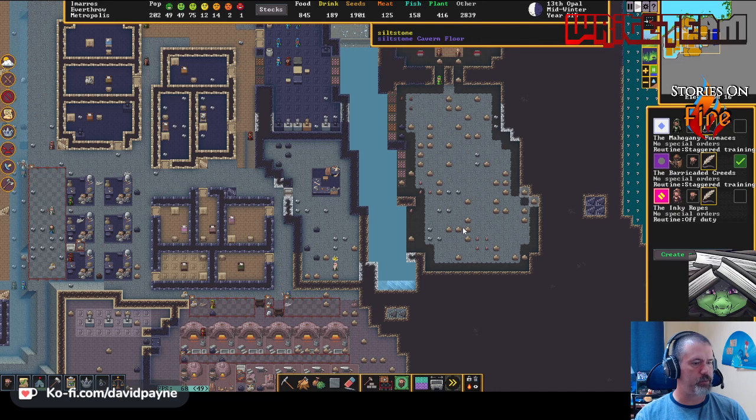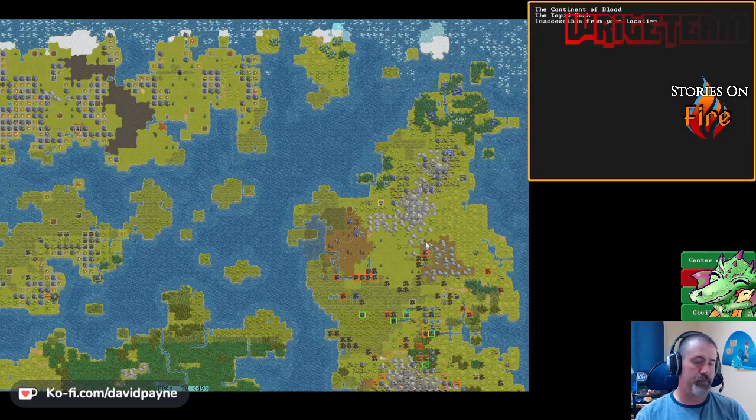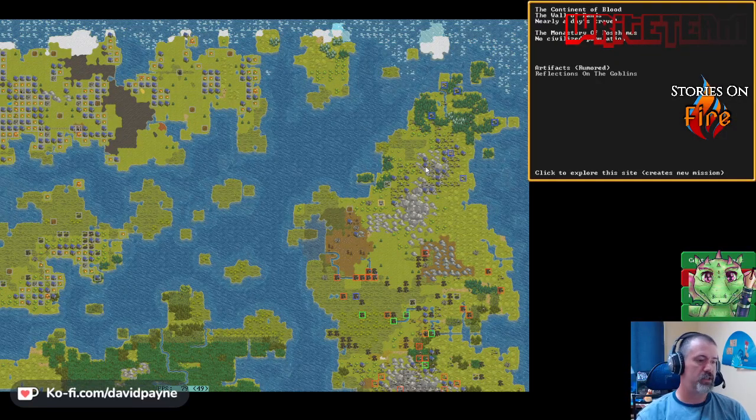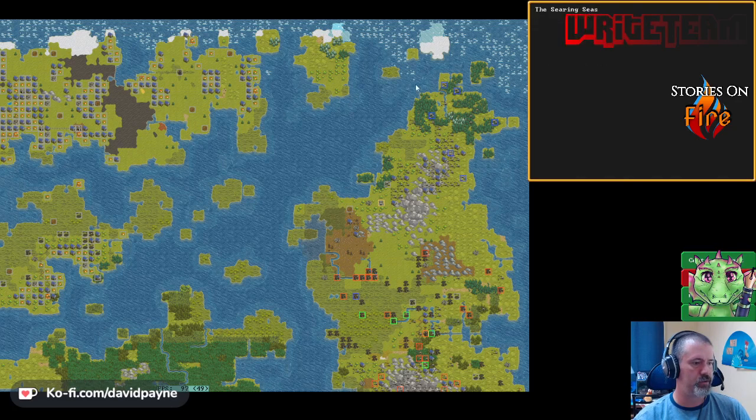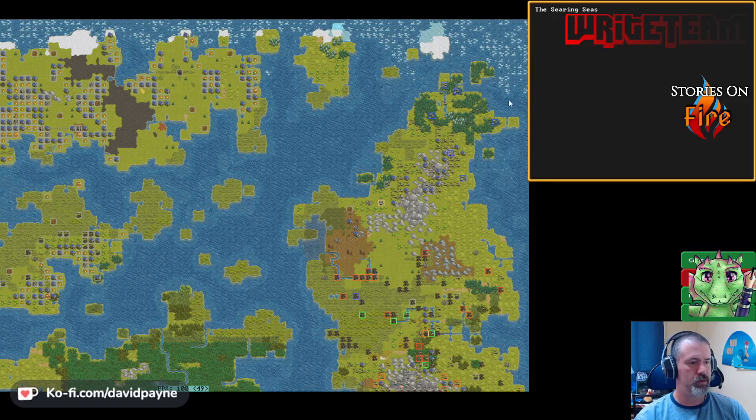Right now we're building a library because we've been ransacking a place that has a lot of books. So let me just tell you the story of this civilization here. We're 500 years in, and this civilization up here was mostly decimated. And I had thought it was because of goblins, but what it turned out to be was there was a necromancer's tower over here, and all these places in orange are undead. So the vast majority of these places were killed off by undead.